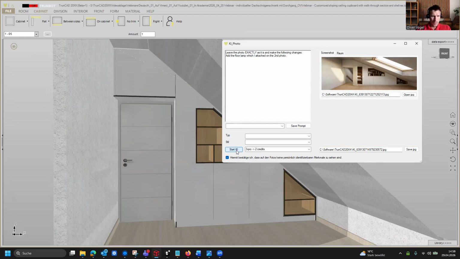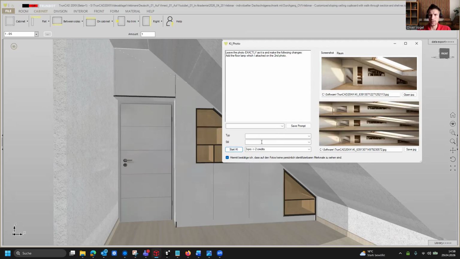First of all, it's important to zoom in and to get our project in a good position, in a good perspective. Then, oh, what have we done here?